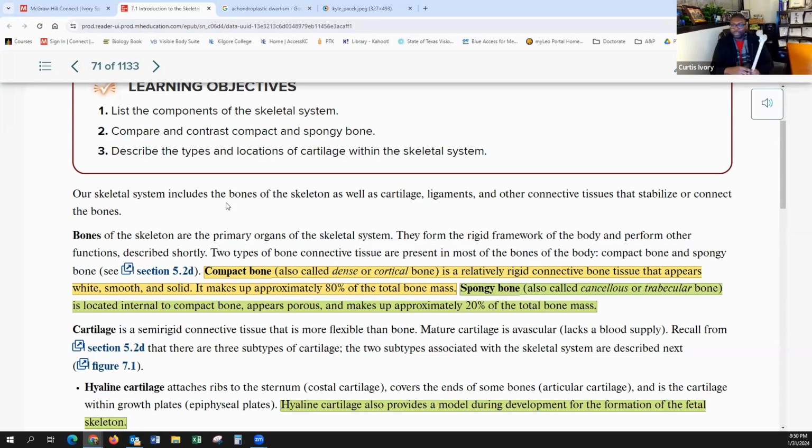However, the outside of this bone, which is a real bone, don't judge, we do have real bones here in the lab. If you can hear, the outside of this bone is actually the compact bone, which is the hardest portion of it. Now, the spongy bone on the inside is still hard too. It just looks like a sponge. So we have two components of bones. It's going to be harder on the outside because it's compact, which means the cells that make up the outside of the bone are a lot more compact versus spongy, where they are a little bit more spaced out, but they're both still hard materials.